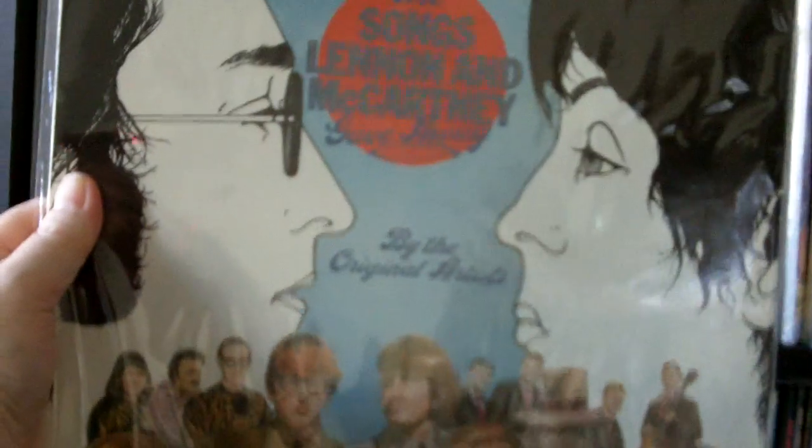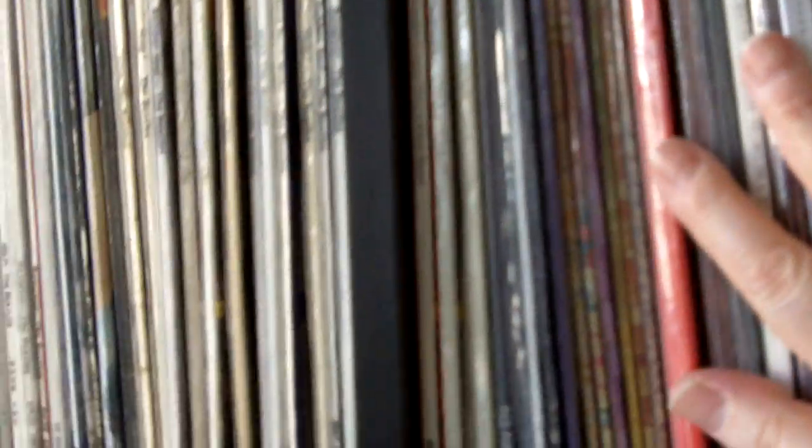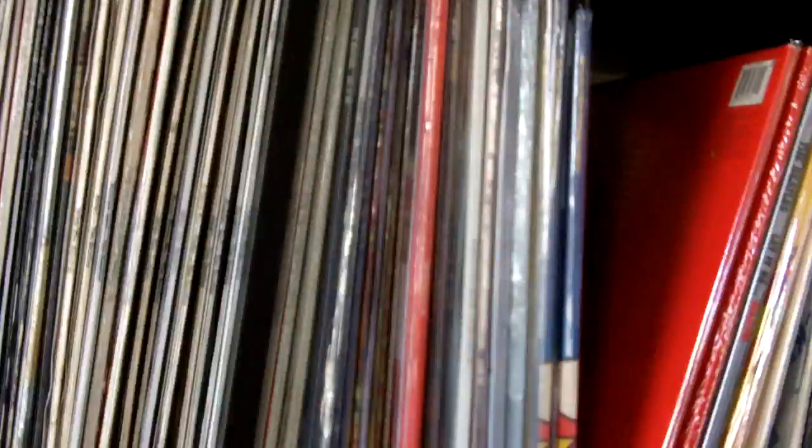These are two copies of the Beatles 1 album — UK pressings — Let It Be Naked, Love. And then there's just a bunch of odds and ends type things that I sort of threw at the end here. One being a very cool album — I should feature it later on so I can show it more carefully — but this is a neat little album called 'The Songs Lennon and McCartney Gave Away,' by the original artists. A lot of the songs I've never heard the Beatle version of at all, not even a demo. It would be wonderful as a lost Beatle album if they could find some kind of recording for each one of those. Some of those demos have been found and have come out, and it would be great to compile a new Beatles album and put it out there, even if it's just the demos.